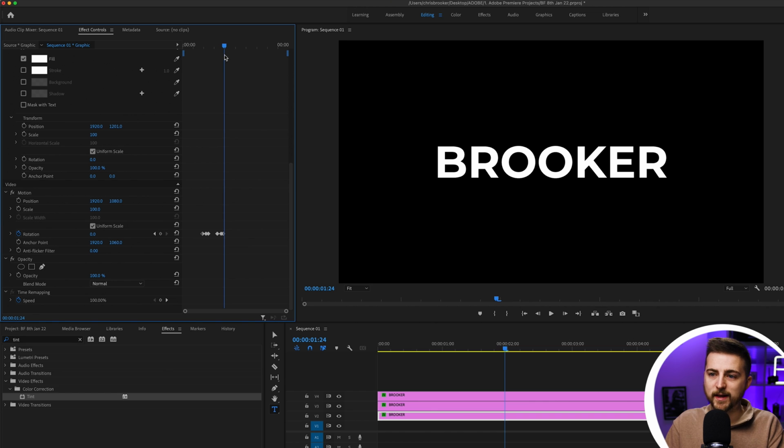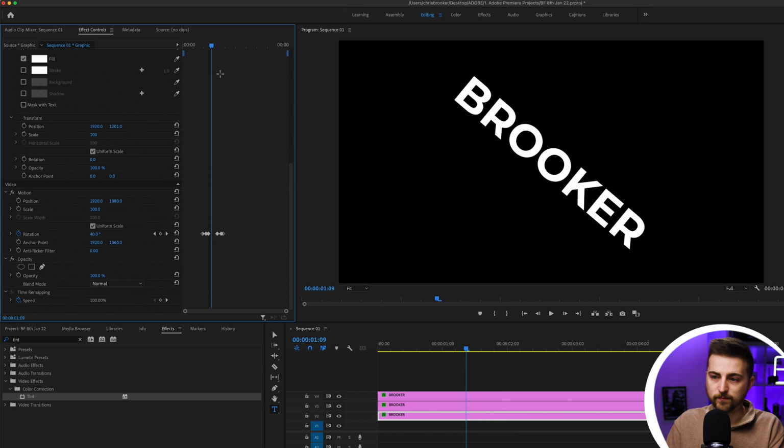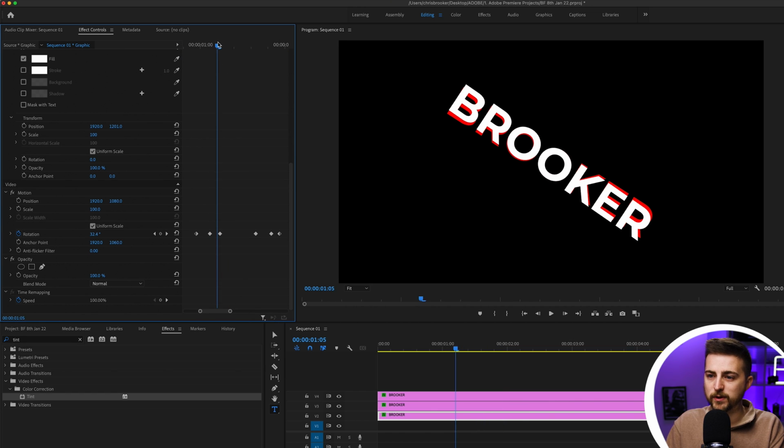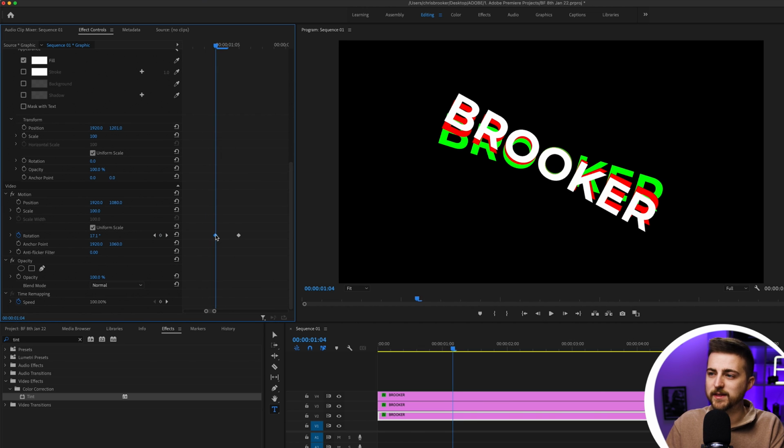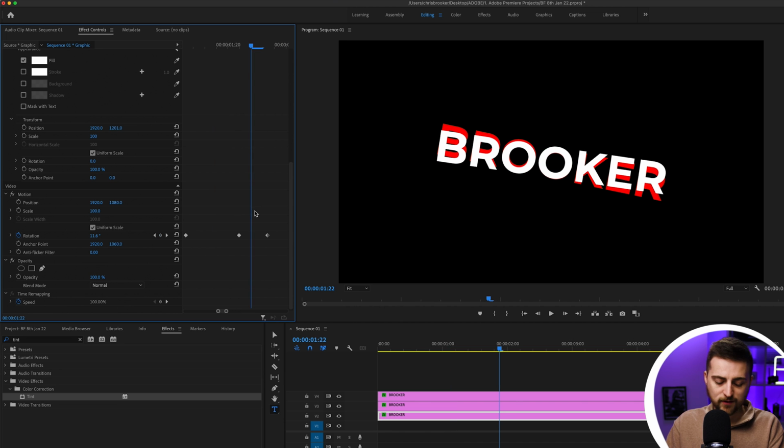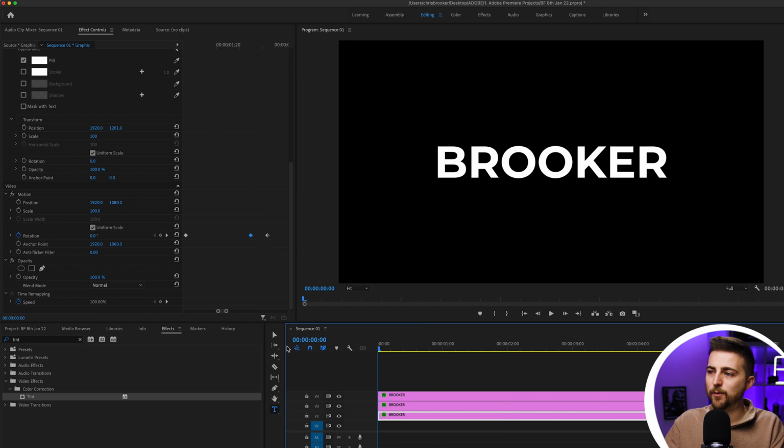And then we'll go back into these keyframes and we'll take that middle keyframe and we'll move it 1 frame over to the right. So now we're seeing that green coming through and we'll do the same thing again on the second set of keyframes. So we'll drag that 1 frame over. Now, when we play this back, you can see we've got this nice delay.